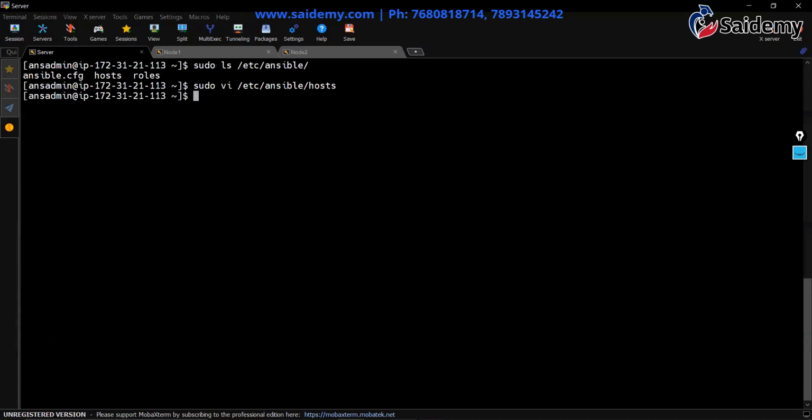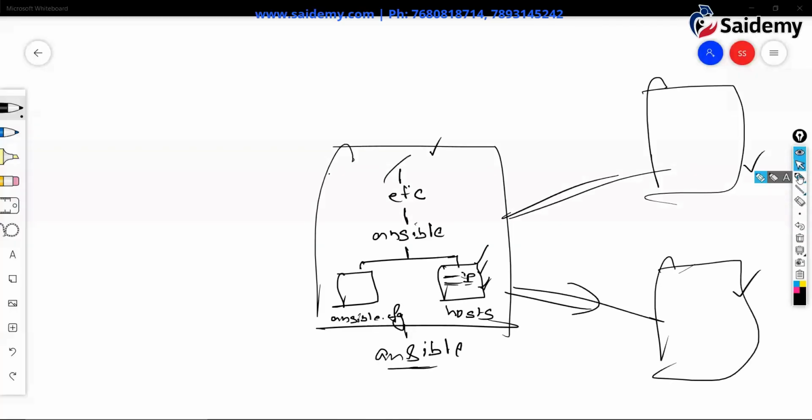But here the problem is, right now your main configuration file is not recognizing this host file. I'm repeating, your main configuration file is not recognizing this host file. Why? Because the name of this host file is there in the main configuration file, but in a commented state. You can see the commented state.